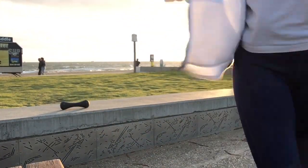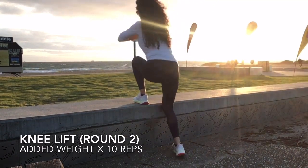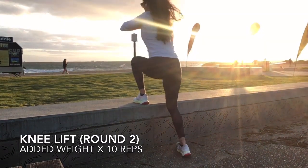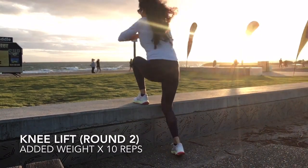I'm going to take off a layer, and we're going to repeat the knee lift again. So repeating that knee lift, 10 on each side with the dumbbell just in front of my chest there. Big push through the glute and rhythmic breathing again.